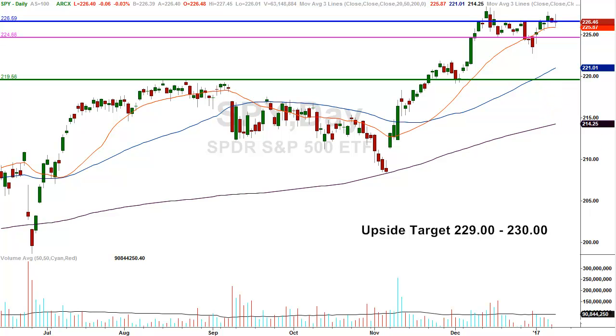And the fact that we cannot close above that level and confirm is concerning for the upside. But there's a couple of things going on here. We are making what can be a bullish pattern. We're going sideways and we're above all the moving averages. So technically speaking, there's nothing wrong with the market. It's still in a technically strong position, and we certainly can go higher from here. However, in my view, the fact that we cannot sustain a close above this level tells me that it's a failure zone and that we're going back down to retest some other levels.